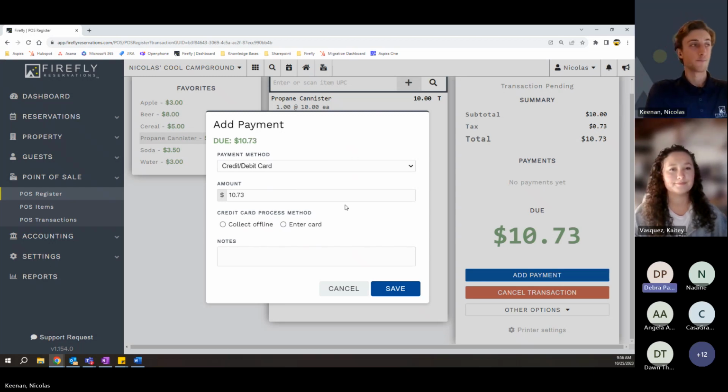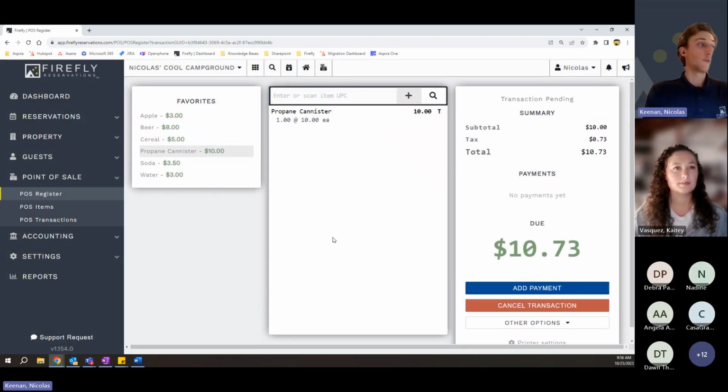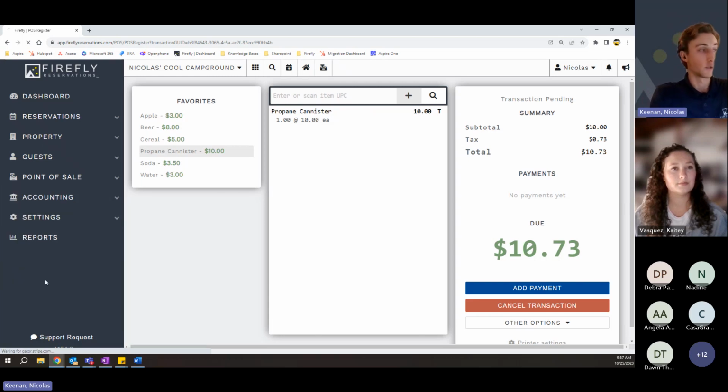How does it show up on reporting? Yeah, so it depends on how you report. If you utilize the accounting tool, if you have a separate GL account for that fee, that'll show up as a reported line of revenue. As far as your reporting, it's going to show up as a normal payment.